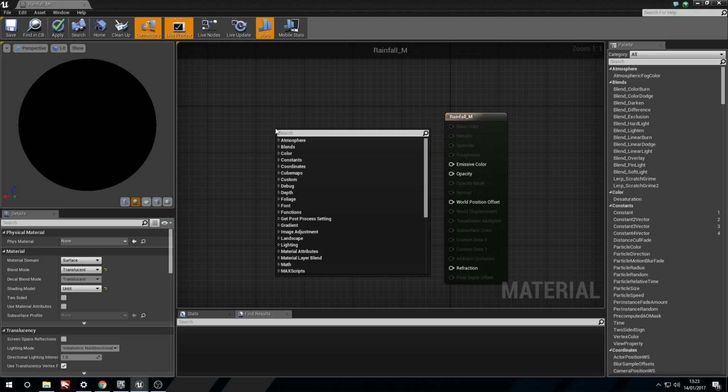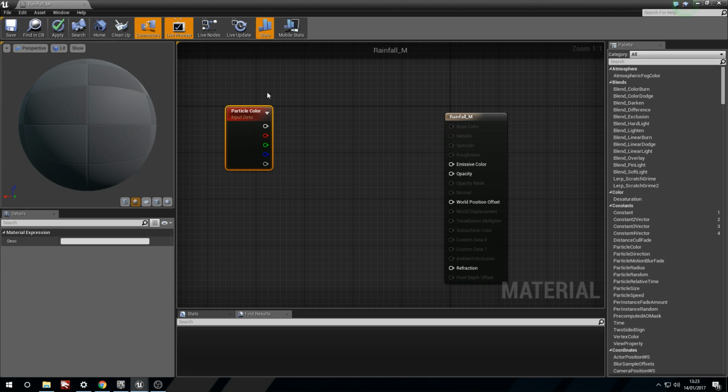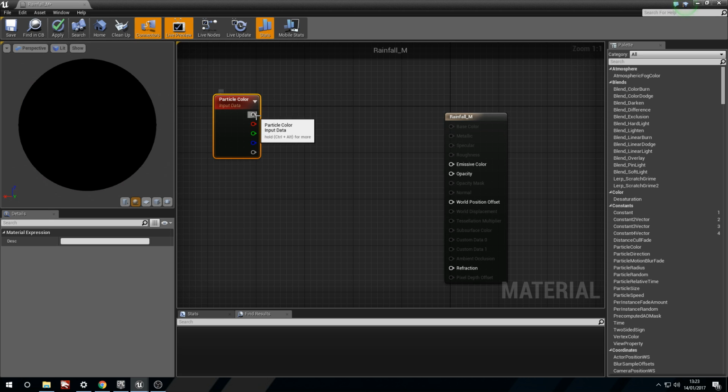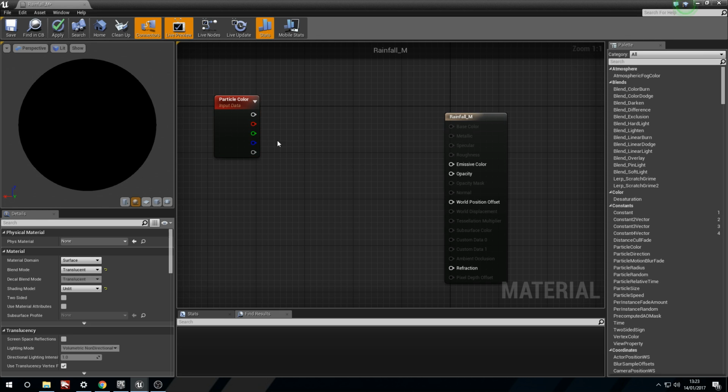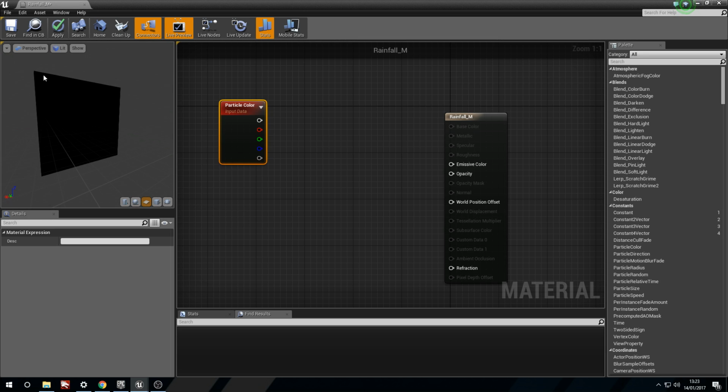Now, we're going to be using a particle system, so if we right click into the material area and type in particle color, you'll get this node. This allows us to control the color through RGB in our particle system, and the alpha for opacity. So what we need to do first is consider the shape that we need. Now we've got a circle here because we're displaying it as a sphere. If we change this to a square, we just get a square because it's using default UV space, which is 1 and 1. We don't want an entire square, we need something that we can naturally make a little bit more rain-like, so we're going to use a circle.